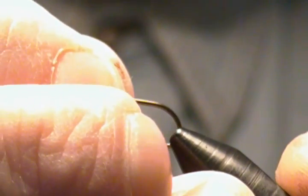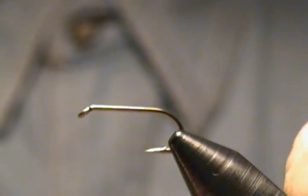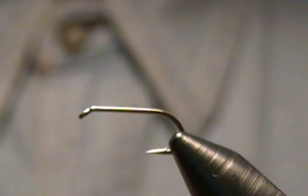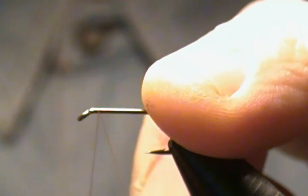For the hook of choice, it's a 3906B wet fly hook, Mustad, size 12. We'll get him locked in the vise here. There we go. And our thread is brown Danville 6/0 Flymaster wax thread. So I'm going to start that thread about a hook eye length behind the eye here.